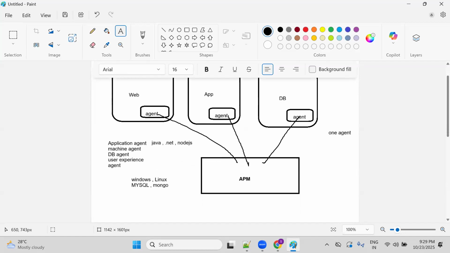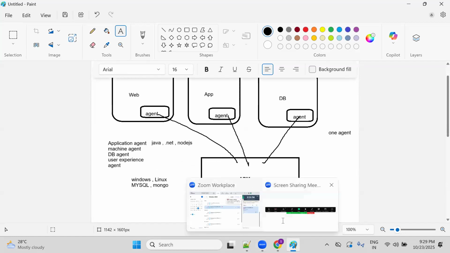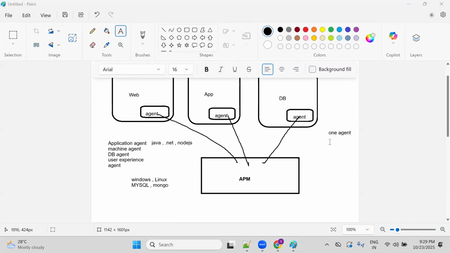Sarvana sir, I have a couple of questions. Can't we install the agent on a load balancer and get all the metrics of the web server, app server, and DB server?